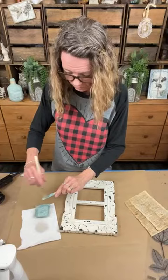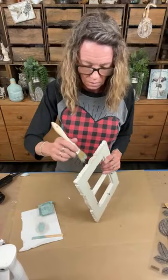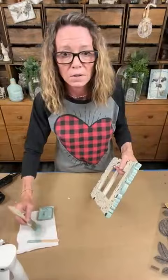Wow, this is thick. Okay, I was going to try to dry brush this, but I don't know if it's going to be dry brushable. So let's go on the edges and see what we got. Okay, that's pretty. Not going for full coverage here at all. I'm going to paint myself into a corner, I can see. But yeah, wow, it's thick. Should be good coverage.